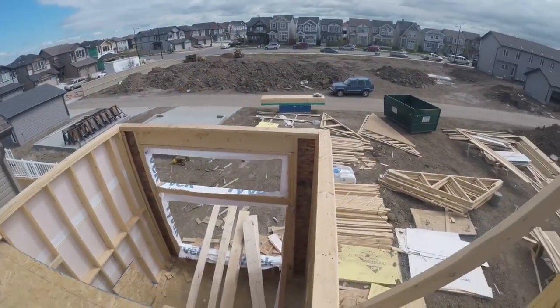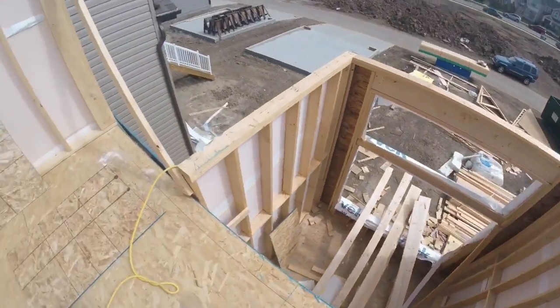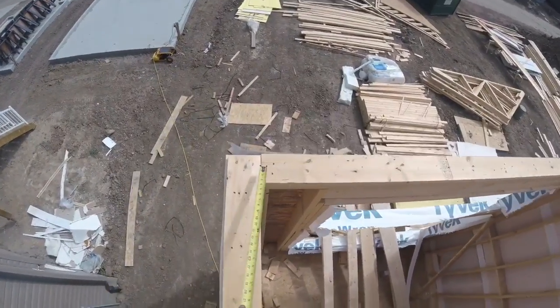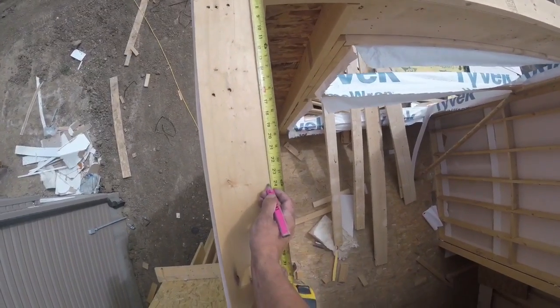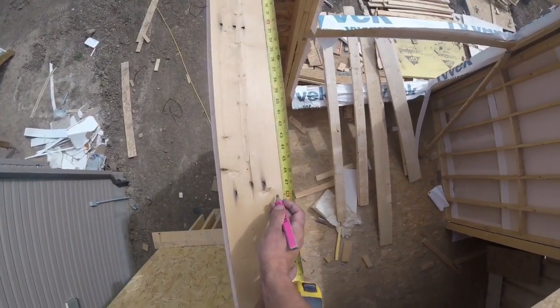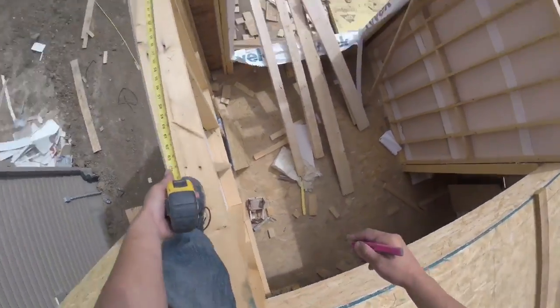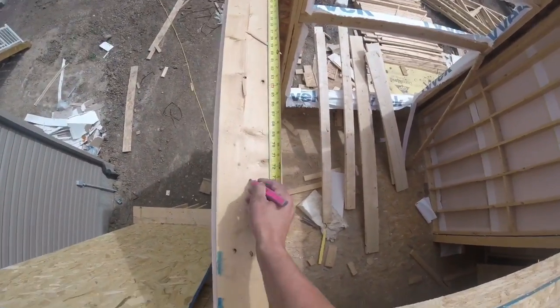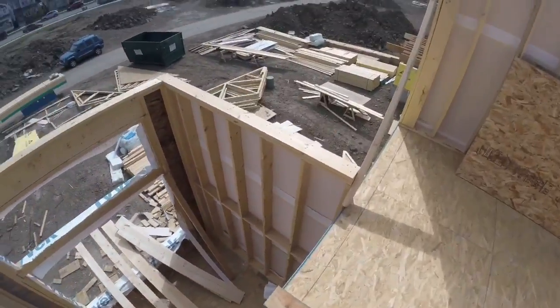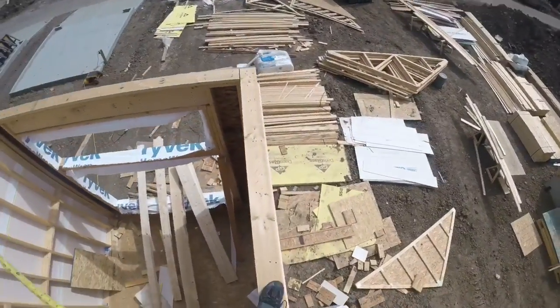It's pretty simple. I'll lay out my walls where my trusses are going to go. I'll just hook on the end here and go 24 inches ahead. 24, 48, and 72. Do the same thing on this side.